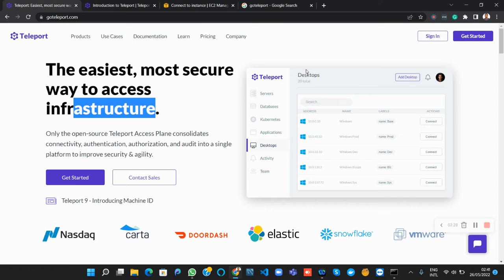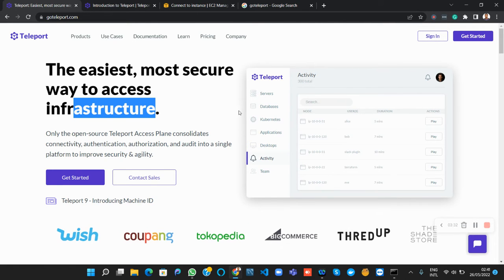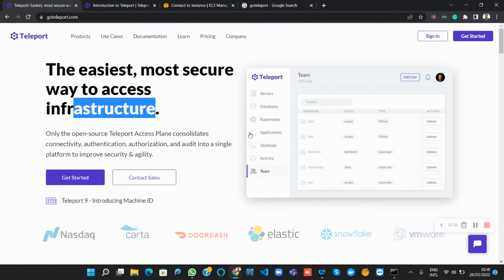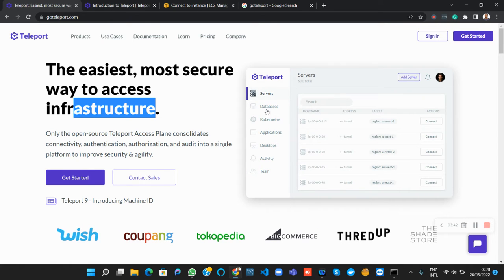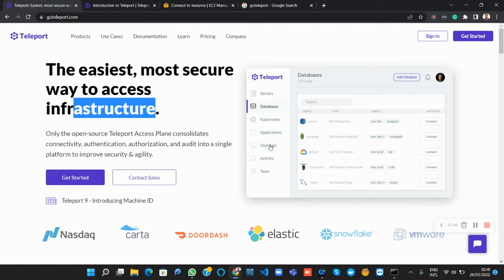On my right-hand side is a GIF demonstrating the different components: the servers, databases, Kubernetes, applications, and desktops.